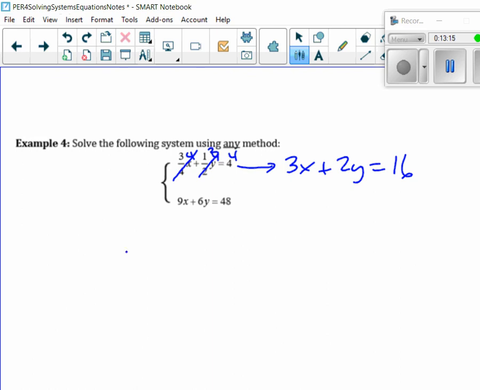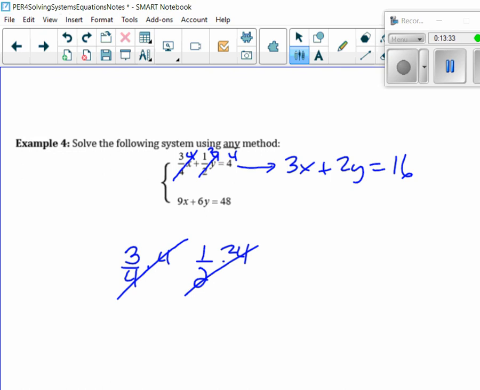Okay, so again, if I times 3 over 4 by 4, do you see that cancels? And I'm left with a 3. That's how I'm getting the 3x. Then if I take 1 over 2 and I times it by 4, do you see I can cross cancel? 4 over 2 reduces to 2 over 1, so that's how I'm getting the 2y. And then, of course, 4 times 4 is 16.